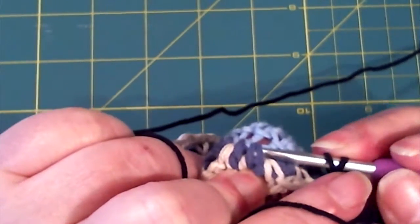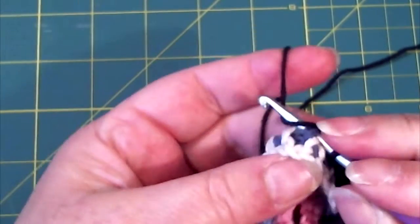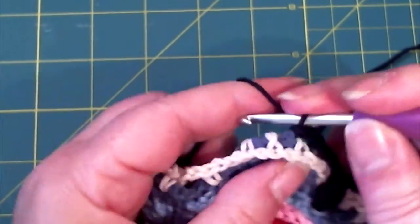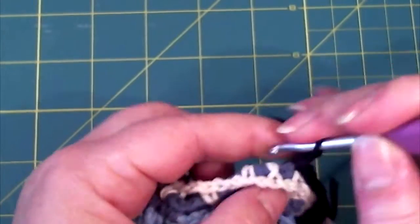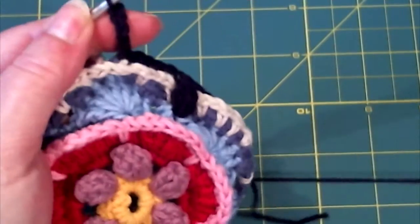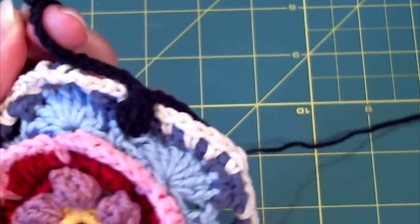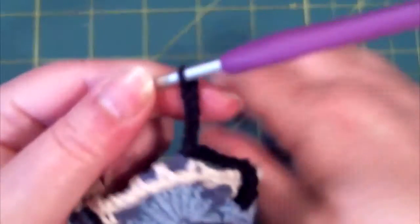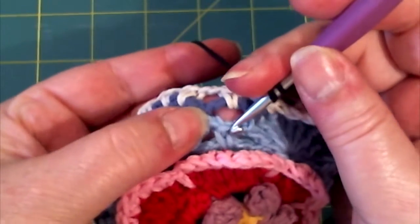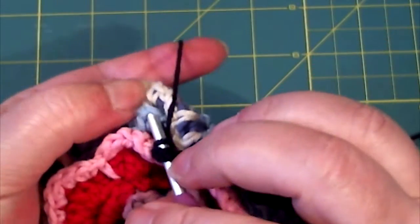You can see these two chain we need to join and make a single crochet in this, and then you chain 5, 1, 2, 3, 4 and 5. Oh my god, my yarn is there. Here we go. Then you need again to make 3 double crochet together in this single crochet from round 6.